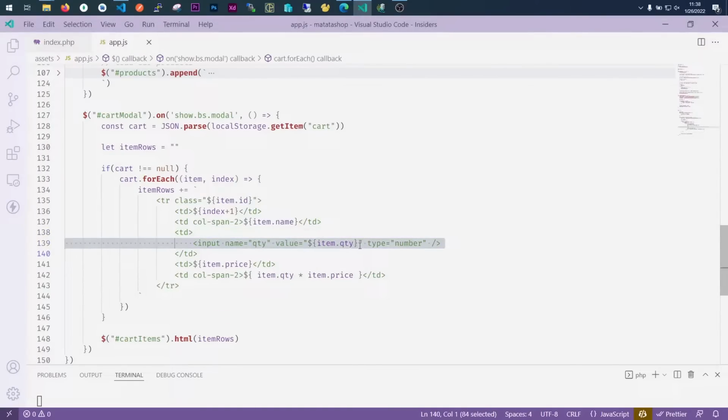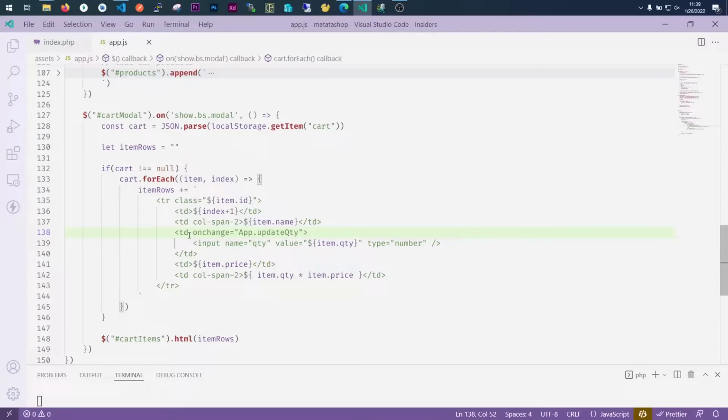And so to do that, I'll go to increase, and I'll add another method here. So I'll say on change, because I want to grab every time it changes. On change I want to do update quantity.